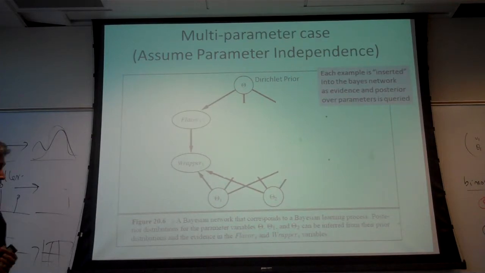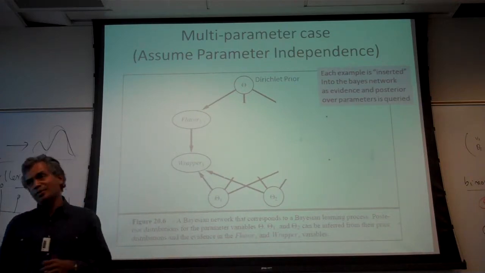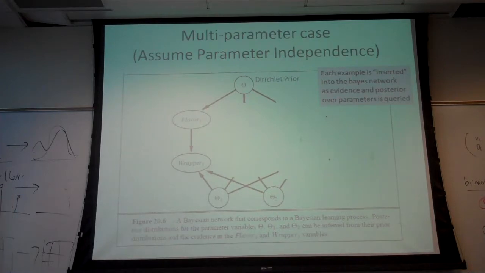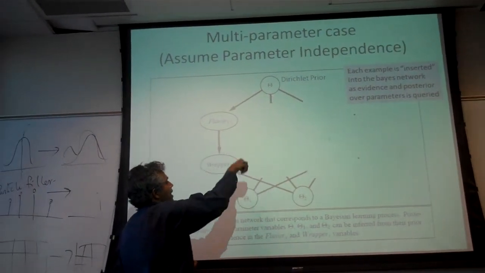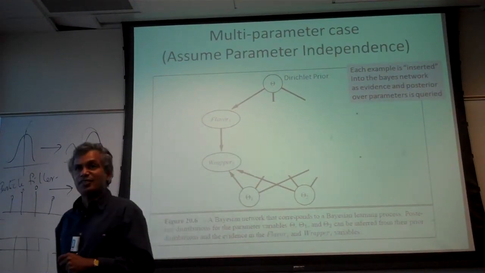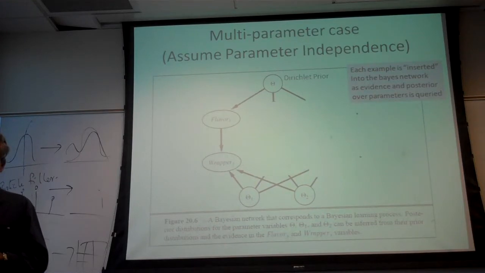Now in general what you need is to provide a prior on theta, theta 1, theta 2. And the way you do it is to provide the joint distribution over them. Mostly people make an assumption, one reasonable assumption, that parameters are independent. There is no good reason to believe that they are dependent, so you assume they are independent. In which case there are no direct links between the parameters themselves, prior-wise.